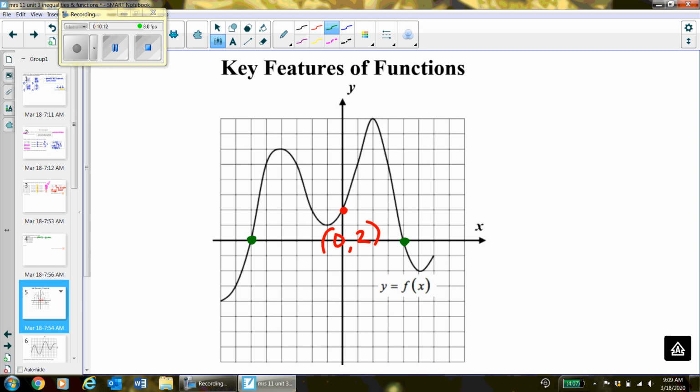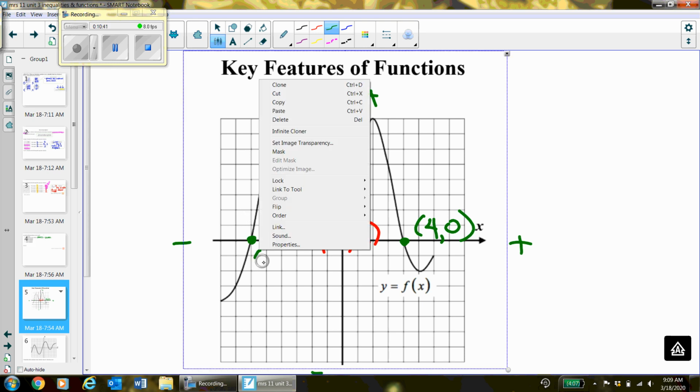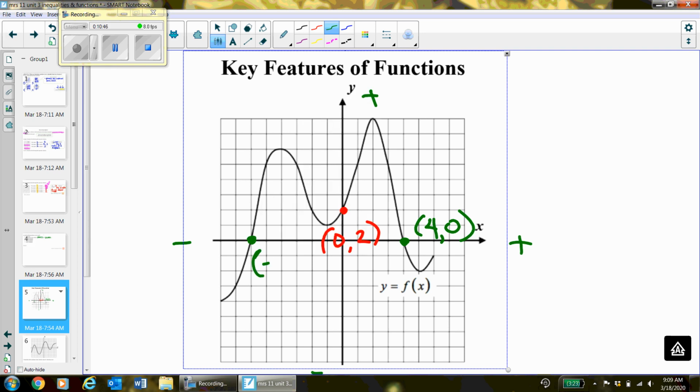All right. So this point on the x-axis, the y value will always be 0. And my x value will be 4. Okay. And for this point, this is the negative side of my x-axis. All right. So I'm just labeling what's negative, what's positive. This would be 1, 2, 3, 4, 5, 6. So this would be negative 6, 0. Okay.